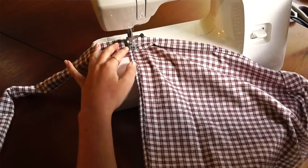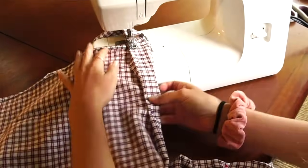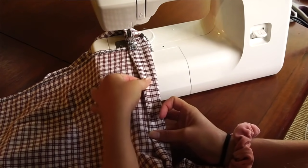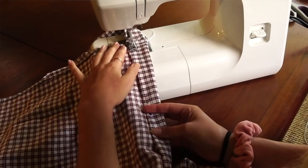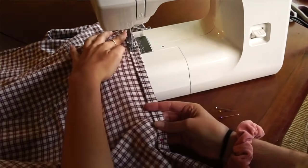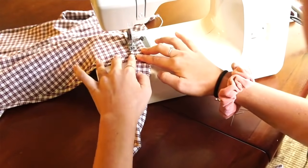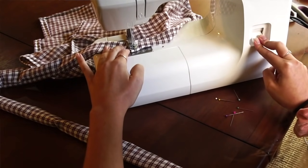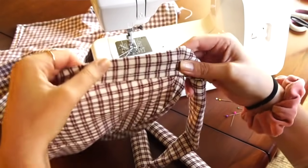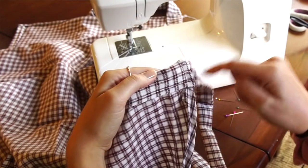And then leave the pin in there, lift the foot, or the needle. Twist it so the needle's still in place, and then put the foot back down, and then just continue sewing across the top like you would in a normal hem. You can see through the pattern fabric, there's just a bit of a squared edge there and the strap is attached like that.